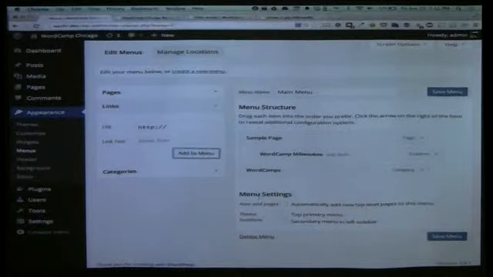And then you check down here if you want to automatically add new pages to the menu. So if a new page was created, it would automatically go into that menu. That's an option you can do if you want. Then there are the different theme locations, and this is what you were asking about. So if you want it up in the top menu, or if you want it in the sidebar. So I'm going to say this one's going to be a top menu.